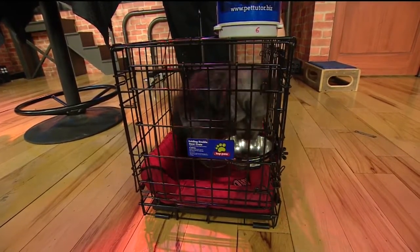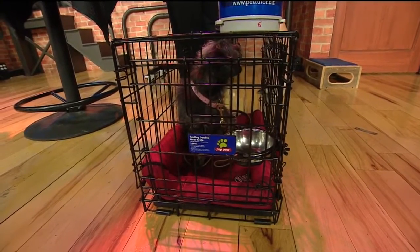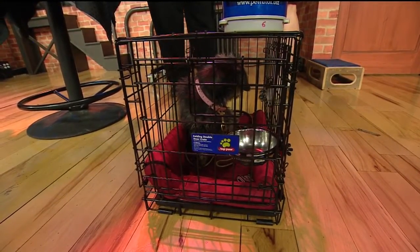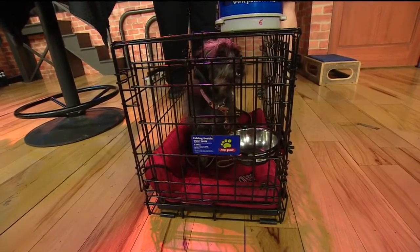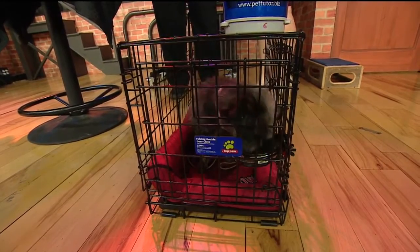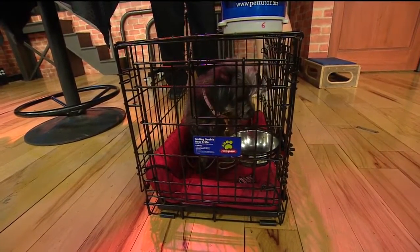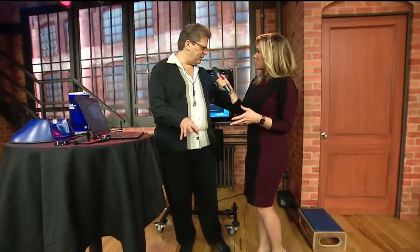Okay, so let's take Scrappy out, if we have time for just a second. Let's take Scrappy out. Can we? We can take Scrappy out. It might be a little early. What? I was worried. Is that going to be a problem? Is that going to be an issue? He's looking at me. He's got a weird look on his face, looking at me the whole time. No, Scrappy seems to be doing pretty well. Okay. If you want, we can follow up with Scrappy a little bit later on. I know that you have a behavior that you're going to set up a little situation.